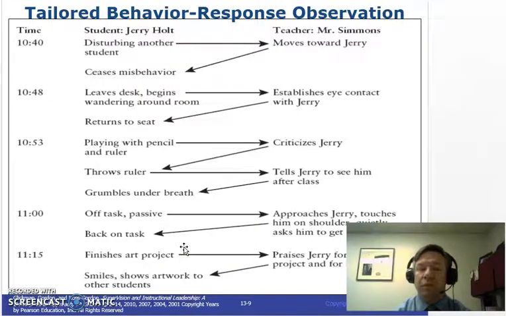The only thing that I really want to highlight here for tailored behavior response, this is specifically about on-task, off-task behavior, but what I just like is the charting where the observer notes the time, 10:40, 10:48, 10:53. You may or may not be talking about student timing or interaction, but let's say you have 10:40, that was when the lesson began, and the warm-up or the drill, and then 10:48, they've concluded that. 5 minutes later, they're on to the next activity when you want to think about transitioning.